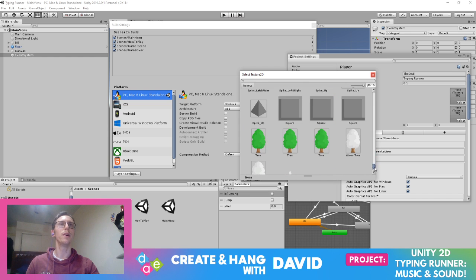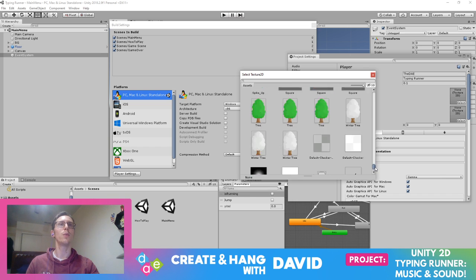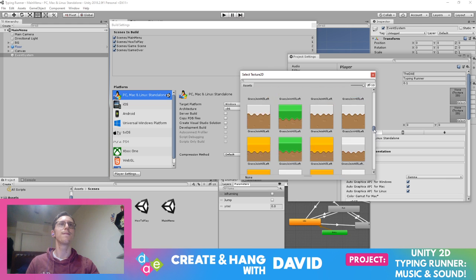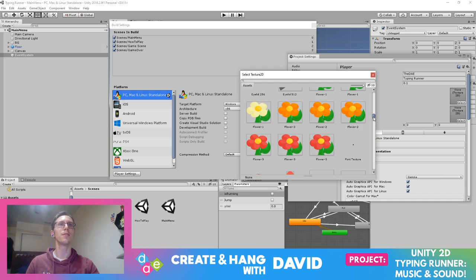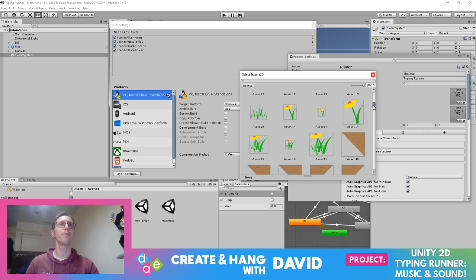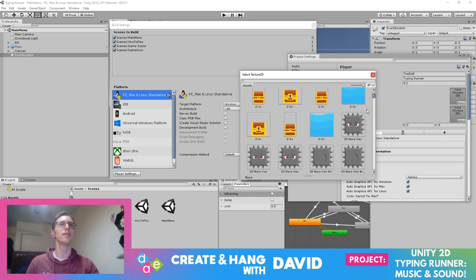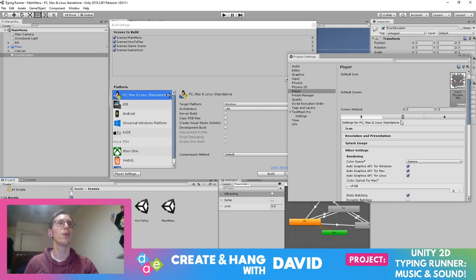Oh, they have multiple. Wow. They got a whole bunch of stuff, huh? Yeah, look at that. Oh, winter tree. See, this is how I know that I am meant for this business, because seeing a very nicely drawn winter tree actually perks me up. Actually gets me a little bit excited. Why don't I just set it to this guy for right now? That's great. Default cursor. We don't have one. You could make one.